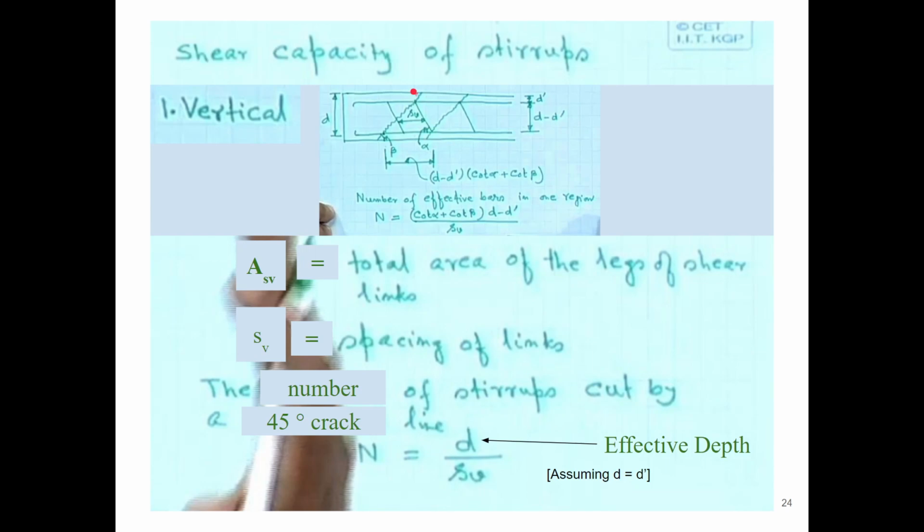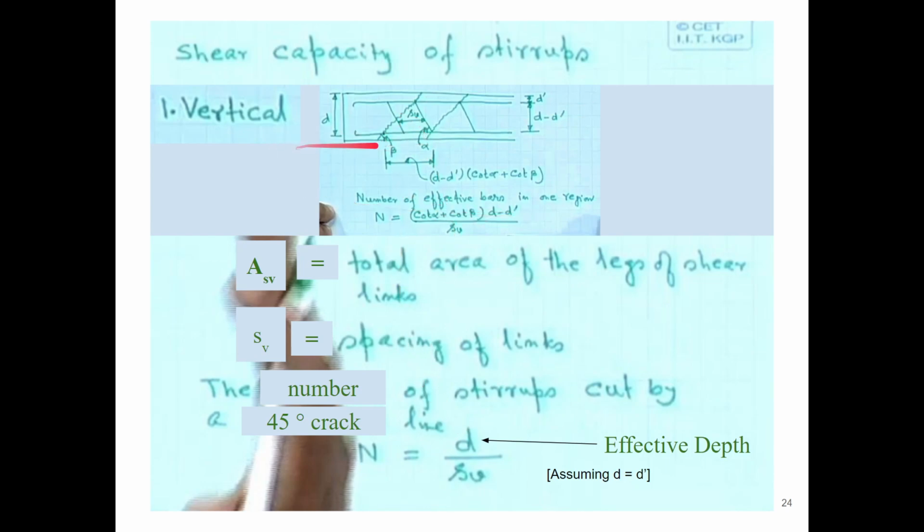Like the Pythagoras thing, right? So in this triangle, this is a right-angle triangle. Here, if you see, this by this is tan alpha and this by this is cot alpha. So this portion will be equal to this value into cot alpha. This value is d minus d prime, so this length is equal to d minus d prime into cot alpha. Okay, so this is the thing.